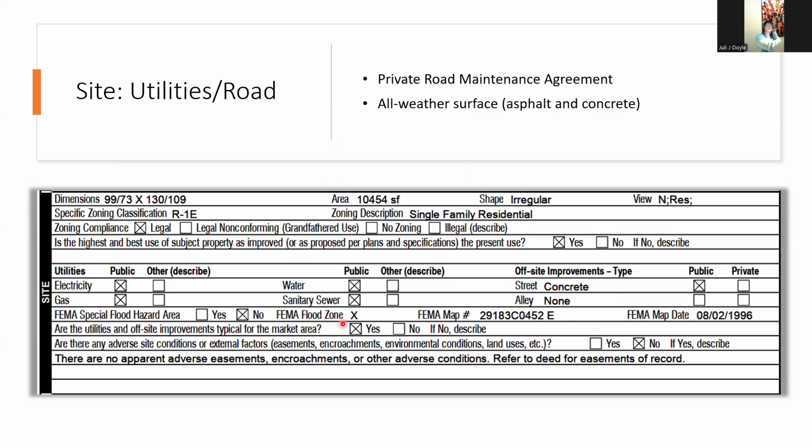Now, another one that you'll see that's popular, especially when it comes to FHA and VA, is the utilities. Are they public or not? Is that water public? Is it sanitary public? Why? Because that triggers different things. Do we need an inspection? Is it a certain distance away or whatever have you? But this is that trigger.